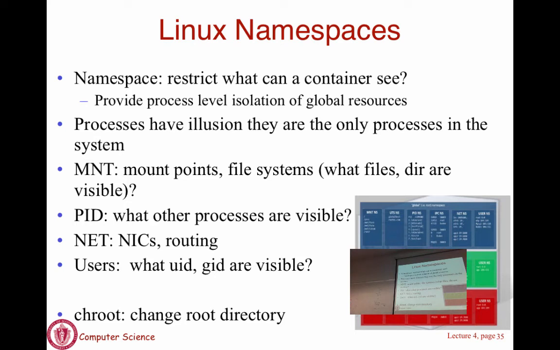You can also limit what users you can see. If there are 20 user accounts, you can say this container only sees these 3 user accounts. If you try to look for other users inside those containers, the presence of other users will not be visible. This way you can construct a container for a certain user and say that's your container, but that user will not see any other users. Neither can other users access that container, because they will not be recognized as valid users inside that container. So you can take the user accounts on your machine and partition them across containers as well.